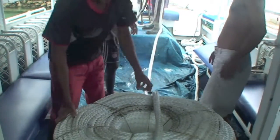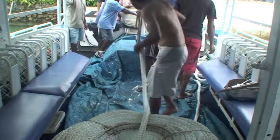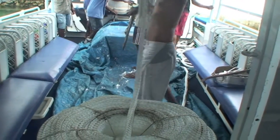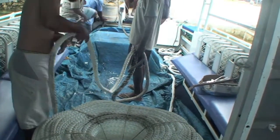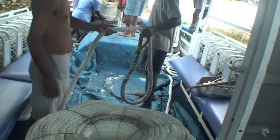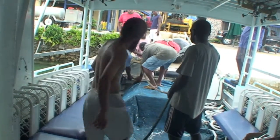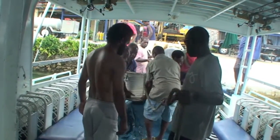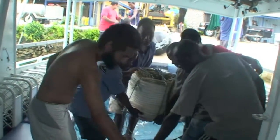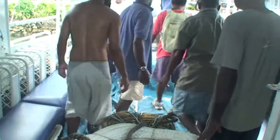The boys are just turning the rope over here. It's quite important to start with everything in the right position because when we deploy this FAD, the top — which is the black float — will be put in the water first, then we feed all this rope out. So it needs to unravel off the roll correctly, otherwise we end up with a tangle and won't be able to get it all in the water. Once this rope's all joined up, it's a real pain to actually undo it and reattach it again. This is the sinking rope now coming on board — this large spool is the one that goes to the bottom, and this is the one that attaches to the top end.